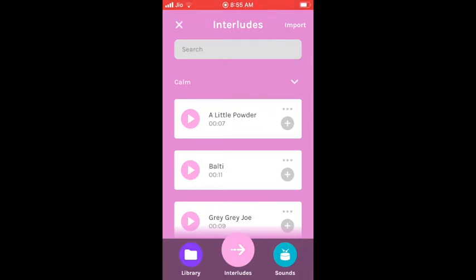So all those different segments are intermittently divided using an interlude music. So you have an interlude music option here, so you can interlude that thing.